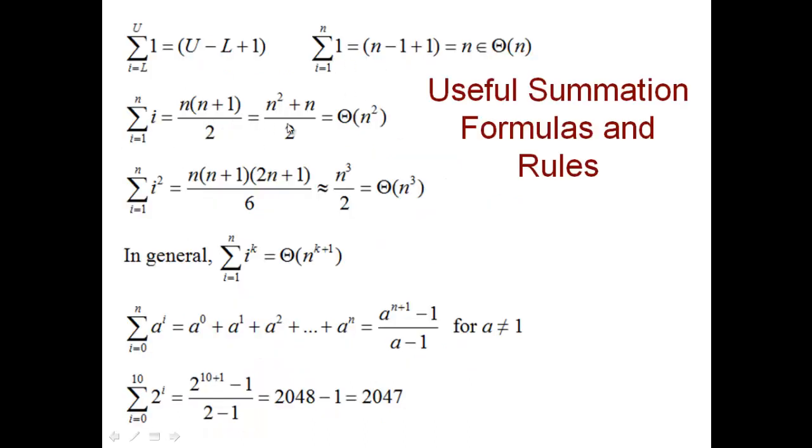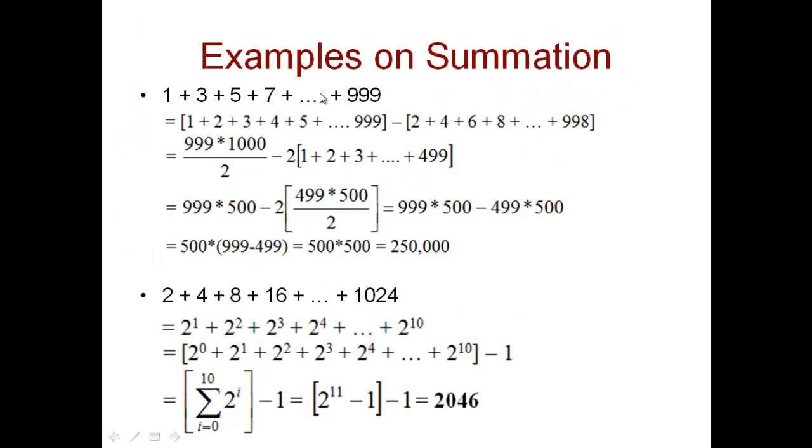If you notice here, the formula is from i equals 1 to n, so consecutive integers from 1 to n. That means here we don't have it in that format, but it could be transformed to that format. If I add all the even numbers that are missing here, we can use that formula. So that's what I'm doing here. I'm introducing a 2 that is missing, 4 that was missing, then 6, 8 up to 998.